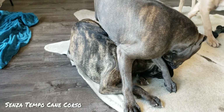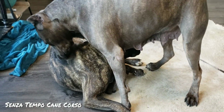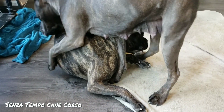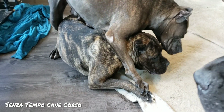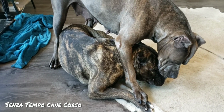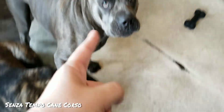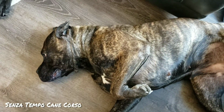So it's always important to know what a dog's limit is. There's a jump scare for you. So right now, Velocity is not actually submitting, even though it looks like she is. She's not. All right, so because she's not submitting, move. I'm going to make her, because she's not actually submitting. And she has to, because if she doesn't, she'll get her butt whooped.